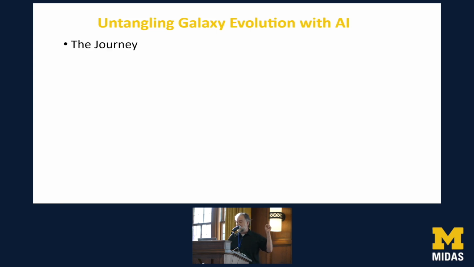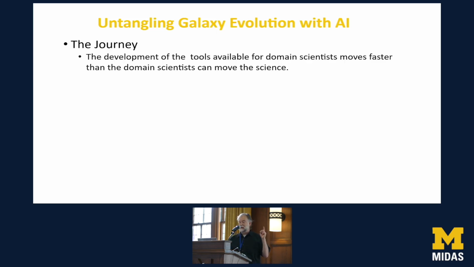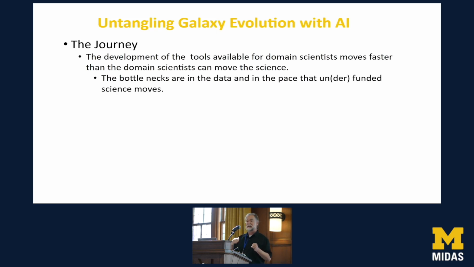So the journey itself, some things we learned about the journey. These tools that we use, I was just at another AI conference down in Patagonia, and I'm listening to all these great new tools for astronomy that come out, and I'm still using PyTorch from 2020. Crying out loud. Just slow down, everybody, right? I understand the desire from a computer science perspective to push forward, right? But as a scientist, I'm way slower than that, and teams are way slower than that. Science tends to work at a pace that's slower.